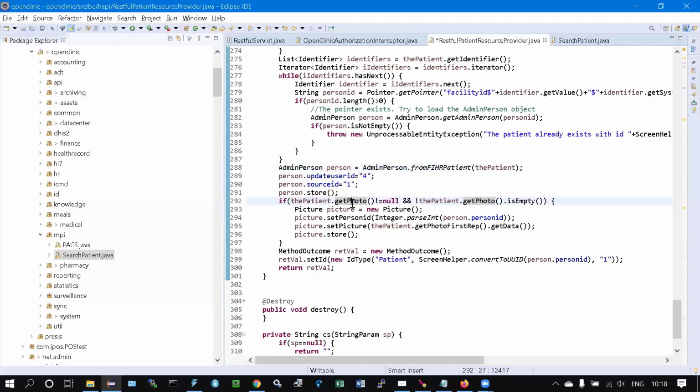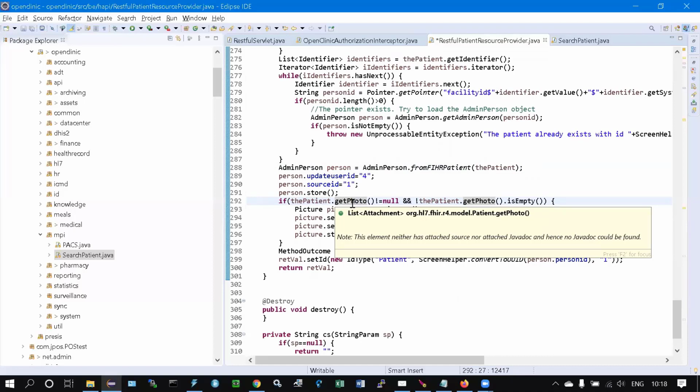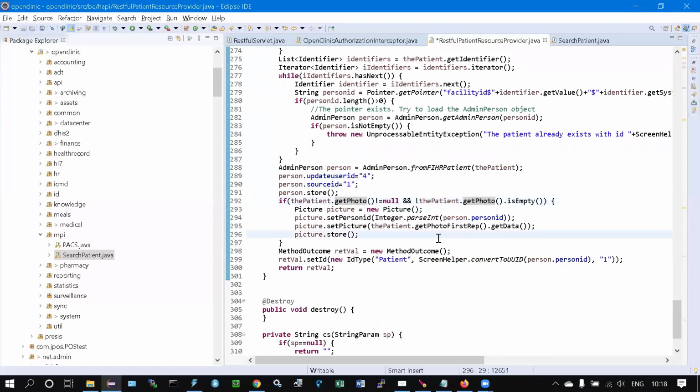So the FHIR standard also allows for transferring JPEG or bitmap or any other imaging formats between the client and the server. And so we extract that and we also store the picture. And then we have created a new patient.